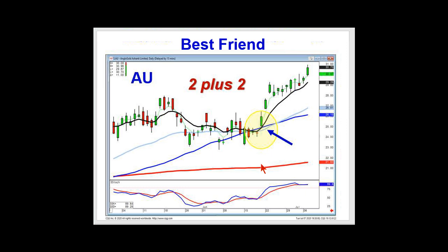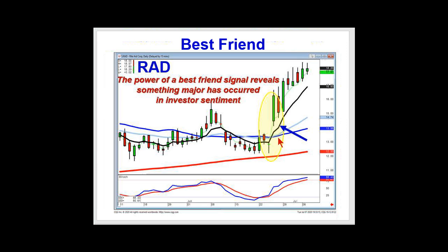But if we can assume that a doji followed by a gap up is one of your strongest signals, then we can make a 2 plus 2 analysis. One, it gapped up through the T line and the 50 and broke this trend. If you saw this happening on that day, you could be buying, knowing that if it opened positive the next day, this has been a very strong reversal. So that doji gap up, especially through different resistance levels, reveals you're going to have a strong price move.